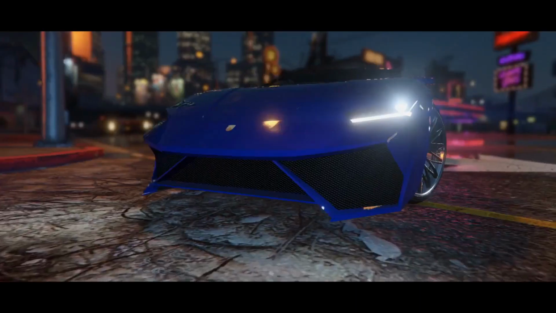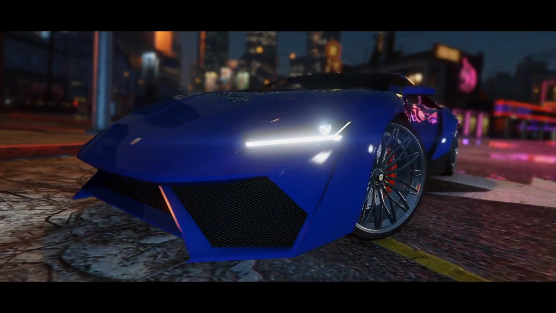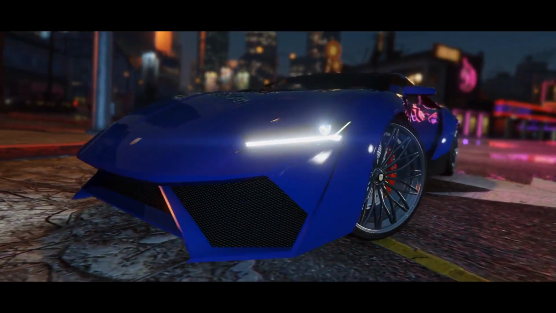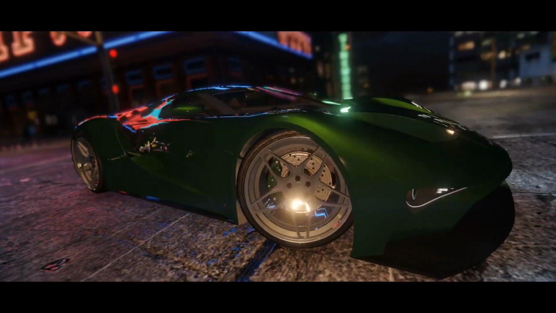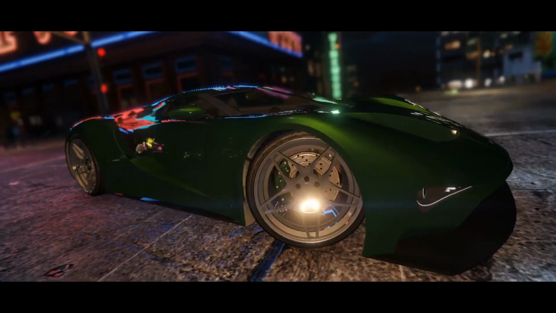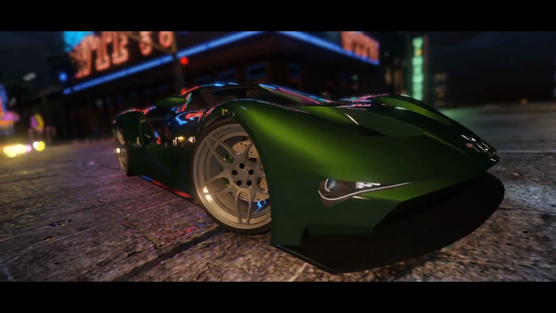I think it looks very unattractive, if anything, in the trailer itself, but I think it's down to the color of the car, the lighting, and the angle in which this is taken at. And then we get yet another quick glimpse at another new supercar that will be making its way into the game in the Finance and Felony update.